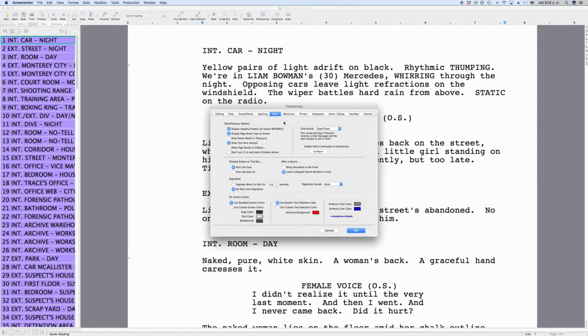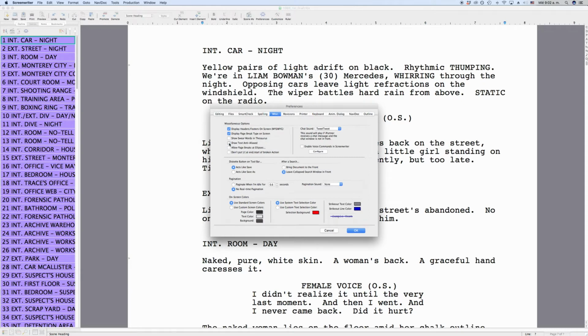Beginning at the top left, you can check if you want to see headers and footers on screen in order to see the page, how it looks once it's printed out. Below, you can choose whether you want to see page breaks on screen or not. Some writers like to turn that off just to keep distractions at a minimum. Then you can check if you want swear words to appear in the thesaurus or not. I leave that unchecked. You can check if you want to have text anti-aliased or not.